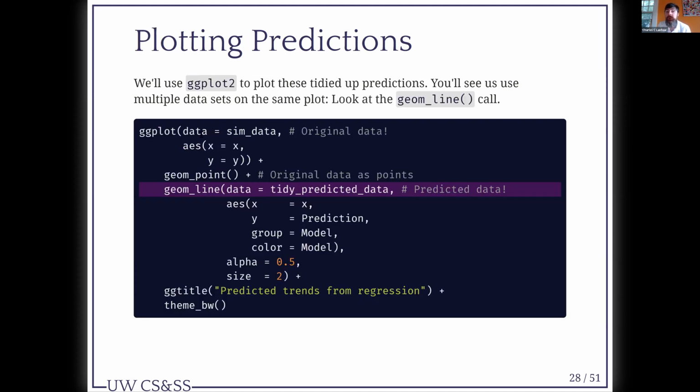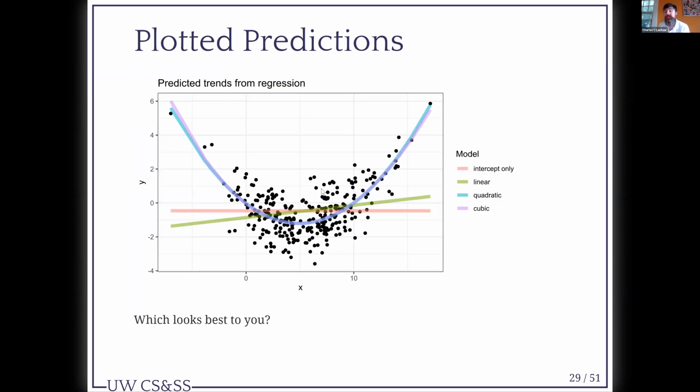Then what I do is a quick ggplot of this. There's one tricky thing in here. I actually do a geom_point plot of the original data instead of the tidy predicted data, because the predicted data has 4 redundant X and Y points if I did a point plot. So I'm basically sticking these 2 data frames together. The important thing is this. These are the predicted lines for all the different models we just fit.